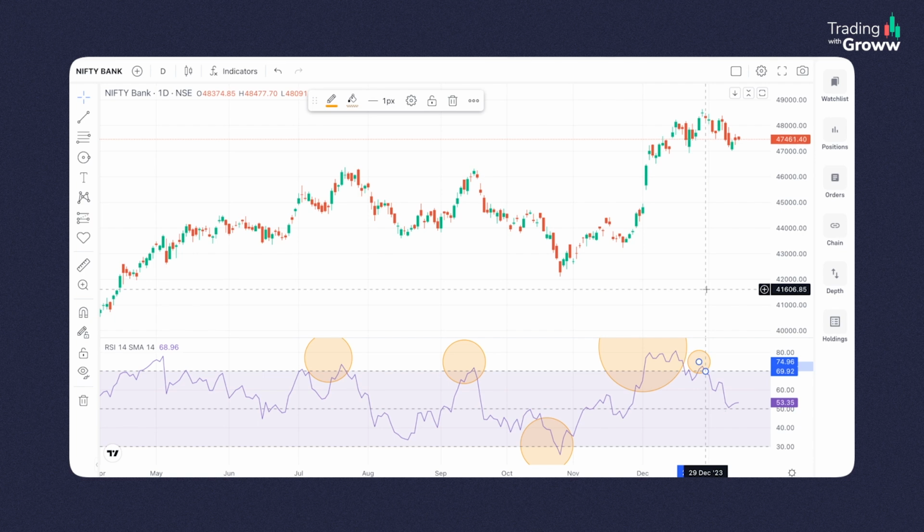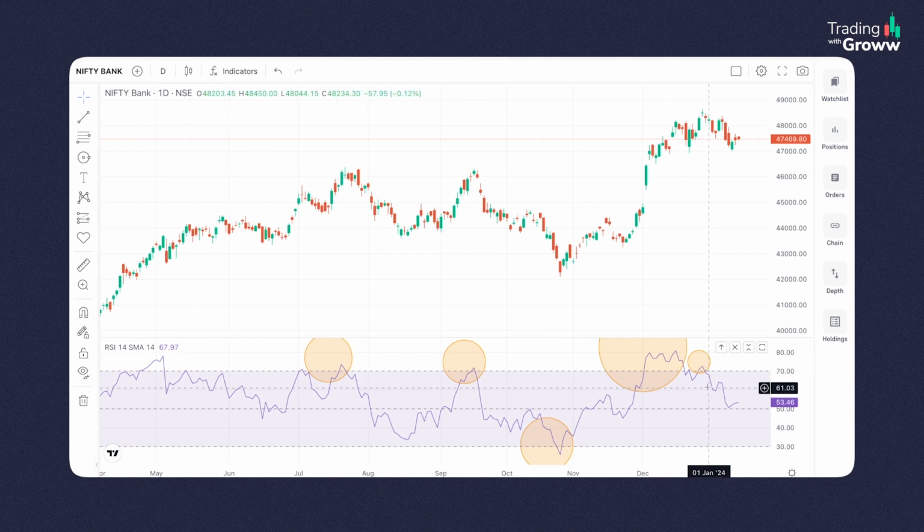So how do we identify when to go short? This is when we are going to use the Supertrend indicator. From the daily chart, this has told me that after December 19th, RSI has gone below 70. It closed above 70 and then went below. So when it closed above and then went below, it means that the direction has changed.